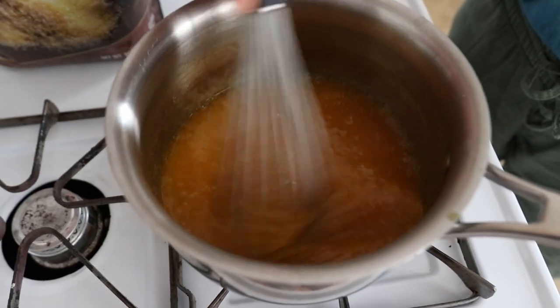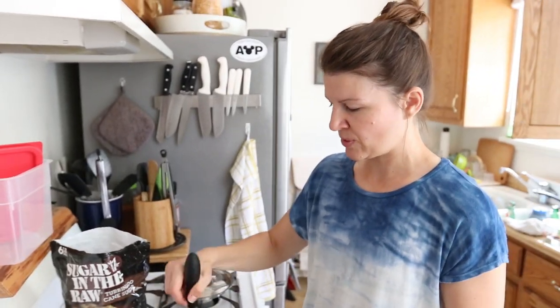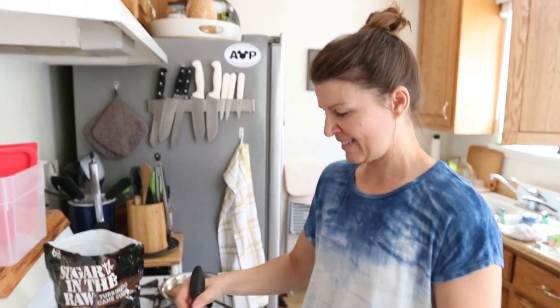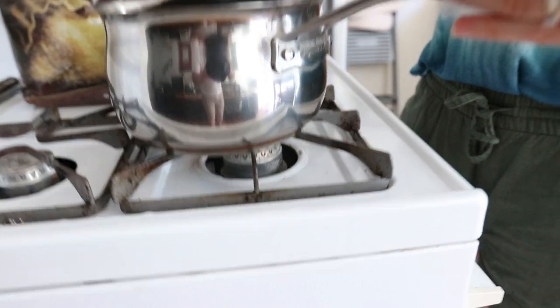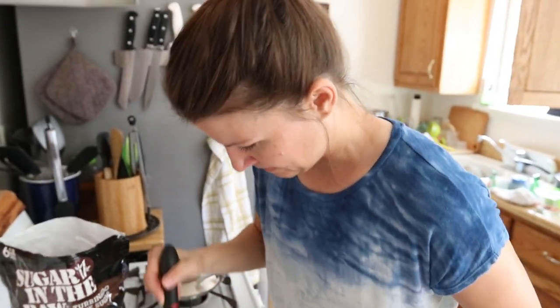Once that cools down, it'll thicken up even more. And then it's somewhere between a syrup and a sauce. Mmm. Oh. No more heat. Can you imagine the syrup on pancakes? Mmm. That'd be good.